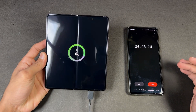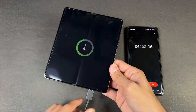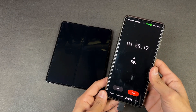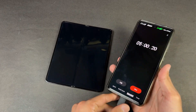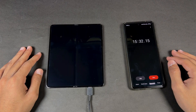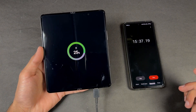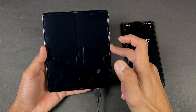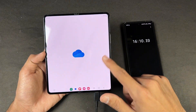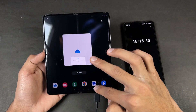Sit back, relax, and I will see you at 15 minutes. At 15 minutes, you can see that super fast charging is not working on the Z Fold 4 — the battery percentage is at 6%. I am indeed using a 25 watt fast charger. On my A72 which also supports 25 watts, you can see the blue indicator, which I didn't see on the Samsung Z Fold 4. At 15 minutes the battery is at 25%, so 25% charged in 15 minutes.